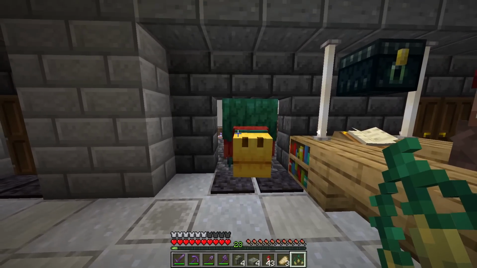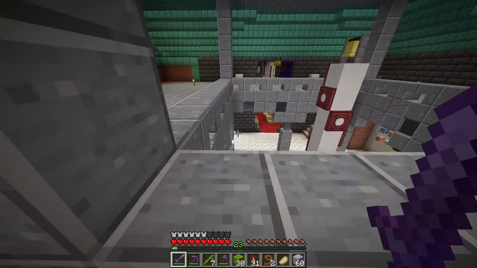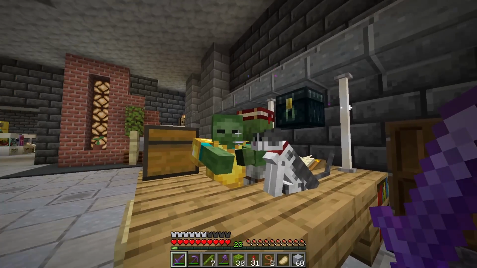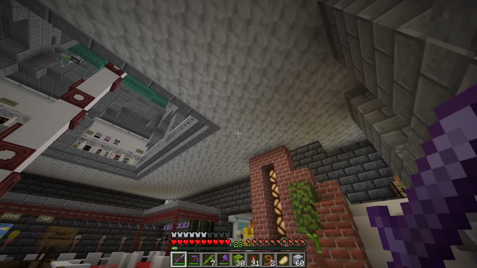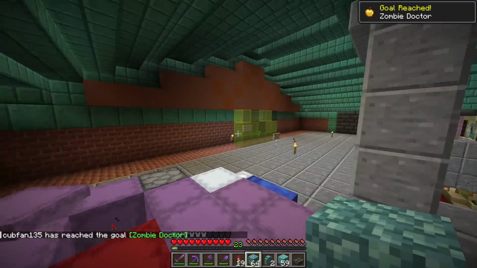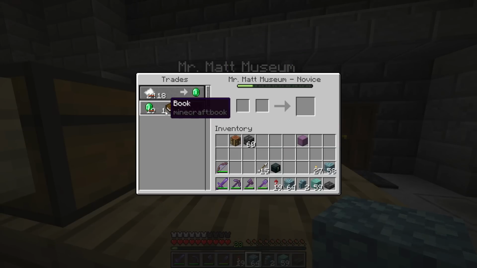What is happening here? There we go, okay. Okay then. Mr. Matt Museum has been turned into a zombie because we had to break the door down to fit the sniffer in. Don't worry, Matt. I got you, bro. Hey, there we go. We did it. Let's go. Matt is back, baby. What up, Matt? Good to have you back. His trades are better as well.